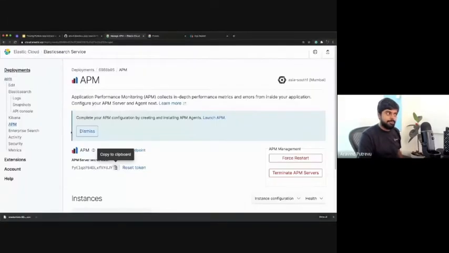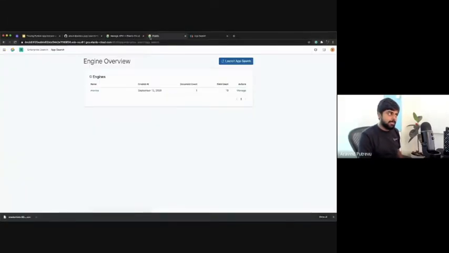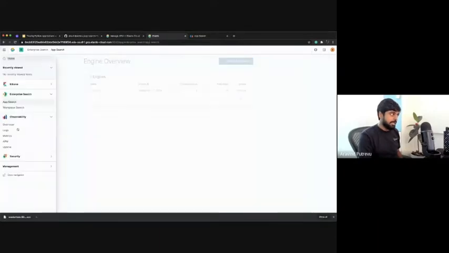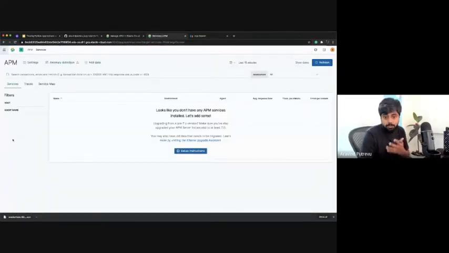So I have shown you this APM page which we are looking at in Kibana. This workshop is all about the APM. It's not about app search or any search engine, but I'm showing you that as an additional thing so that you get to know a full-fledged, complex application. But this is where you need to look for things. So now when we start our app, the app should report here.